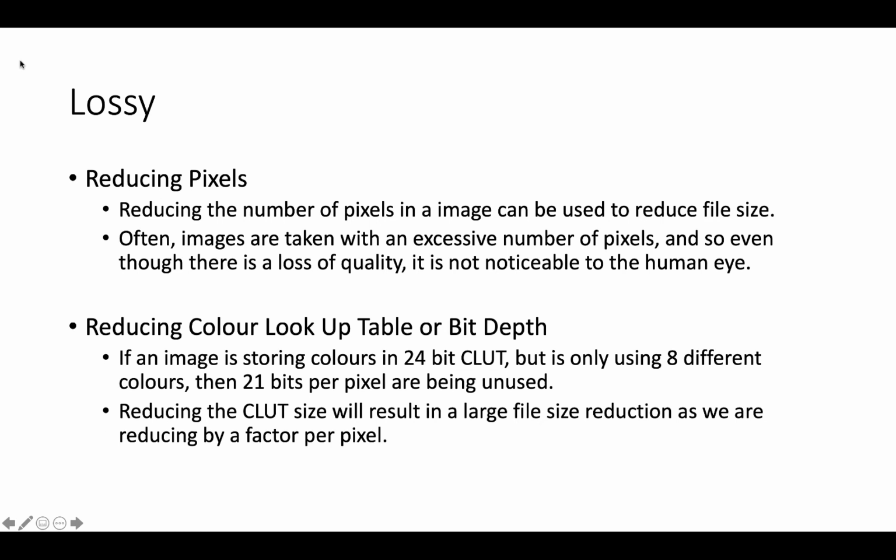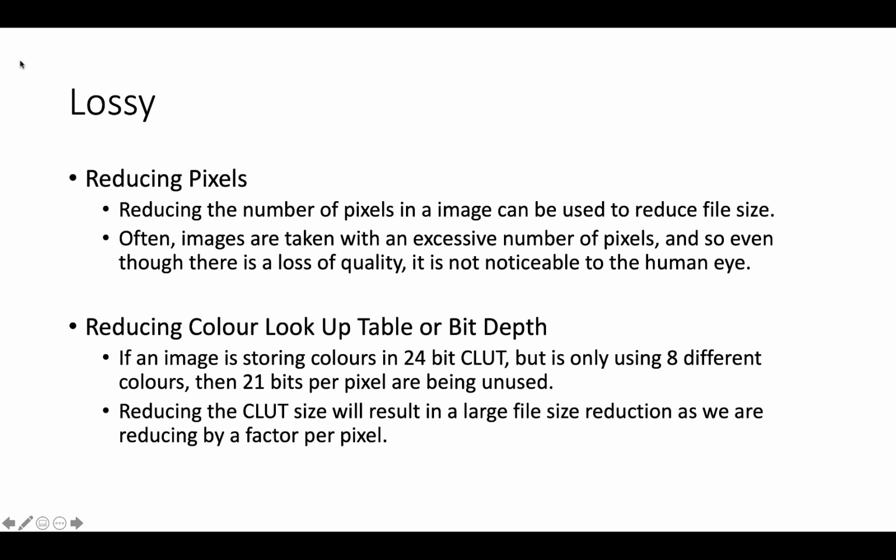So when we think about lossy compression algorithms, the first two that we often use are reducing the pixels or reducing the color lookup table. If you think about the images that we take with our cameras, they're quite often 10 meg images, 12 meg images. And the question is, do we really need to store the image that we're taking in 12 megabytes? Often the only time these images are ever displayed is back on the camera, which is a tiny display screen, and we just don't see most of the megabytes that we're using. So we can reduce the image size by reducing the number of pixels in the image.